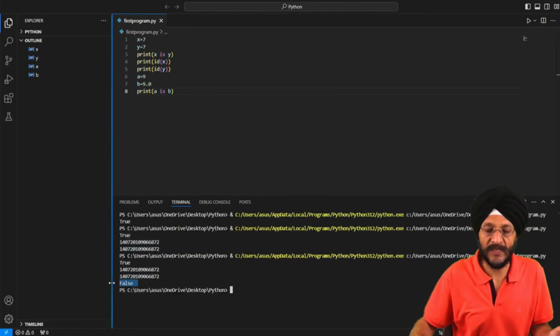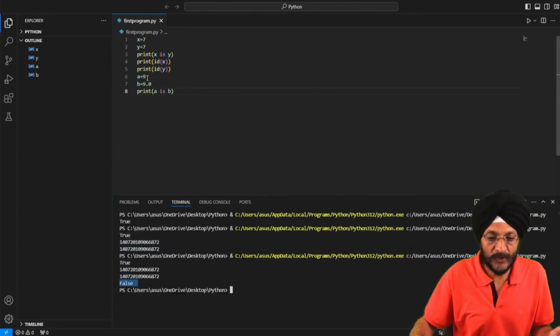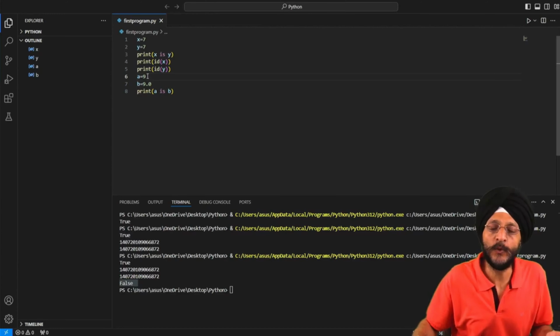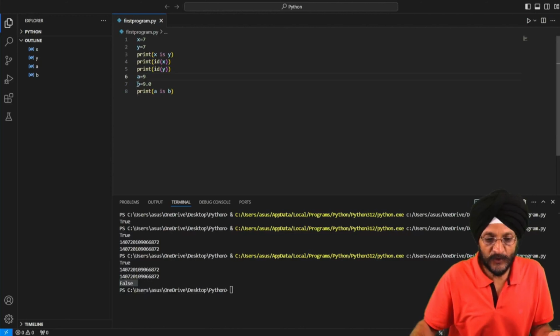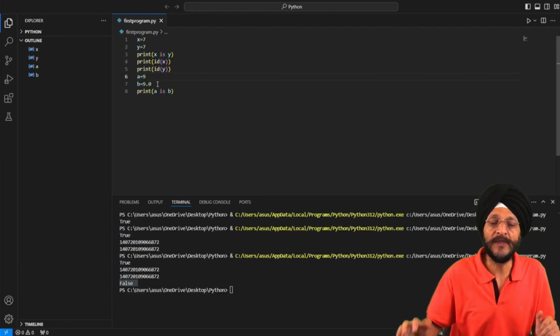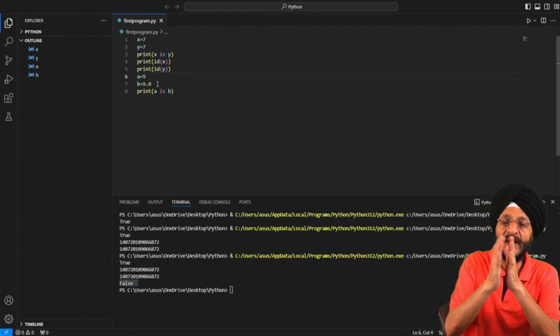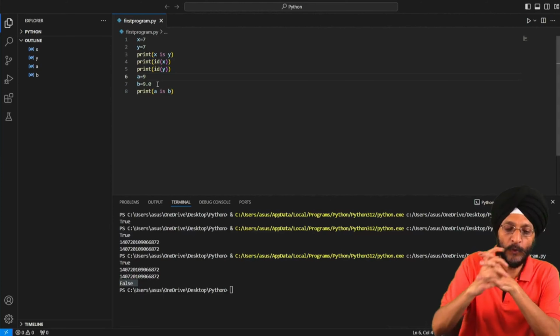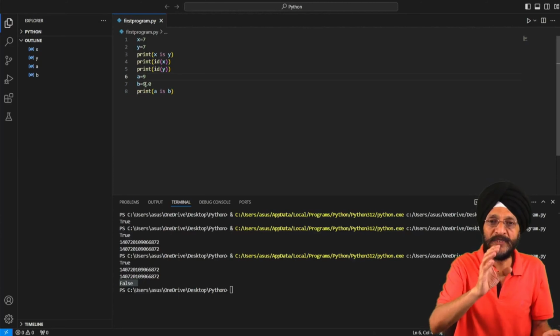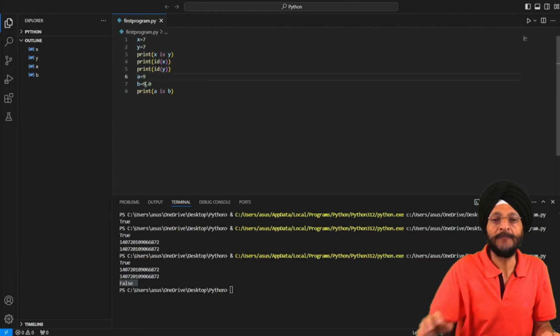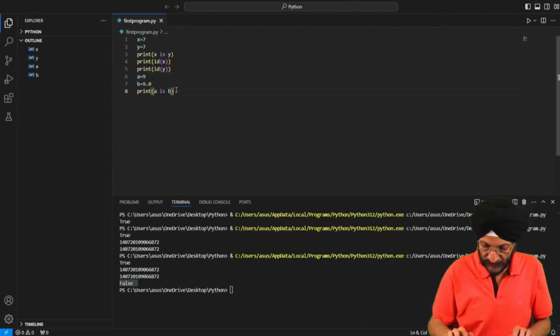The answer is false. Why is it false? Because a is equal to 9 is an integer value, and b is equal to 9.0 is a floating value. The memory manager, while allocating memory to both these objects 9 and 9.0, will allocate different memory locations, different memory addresses.